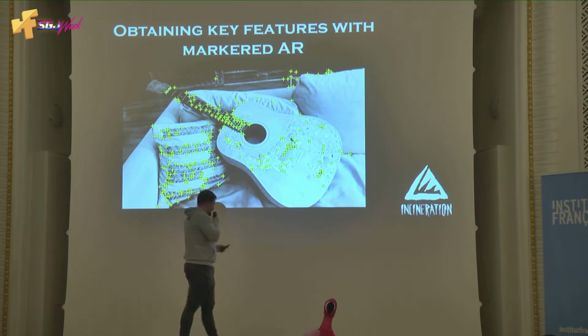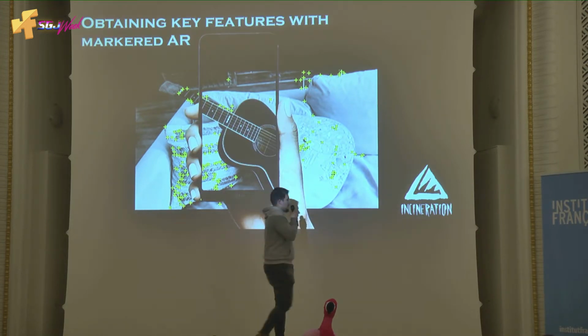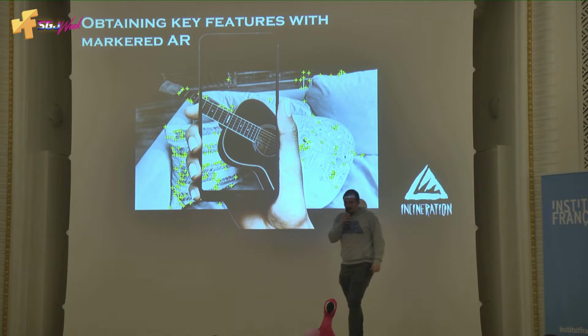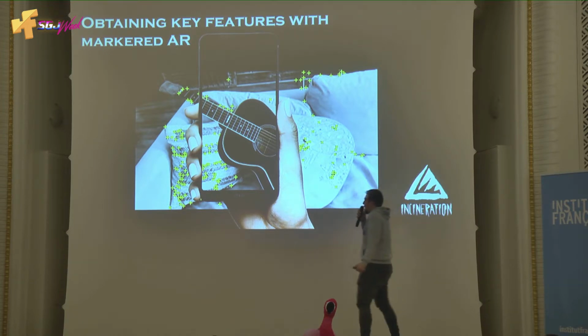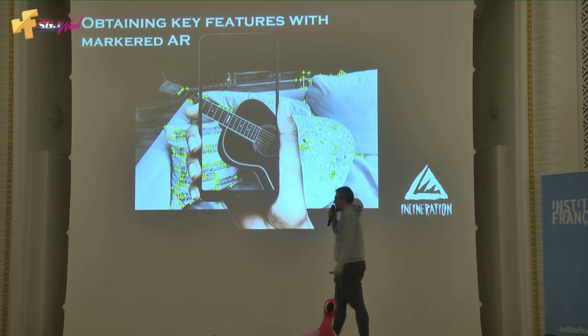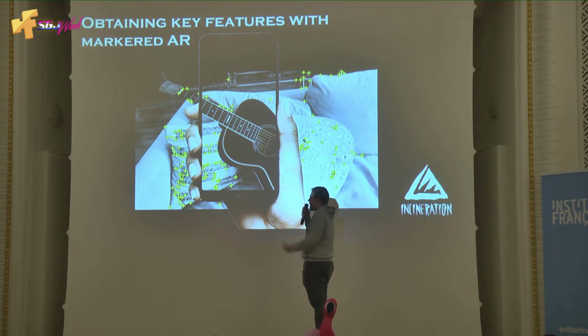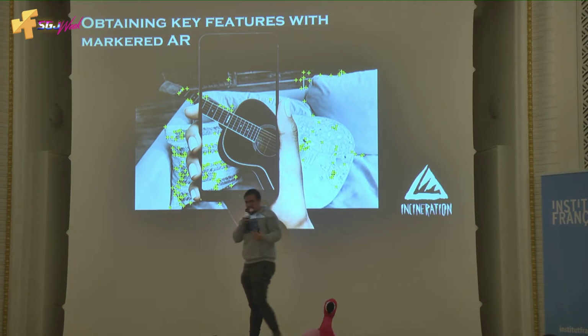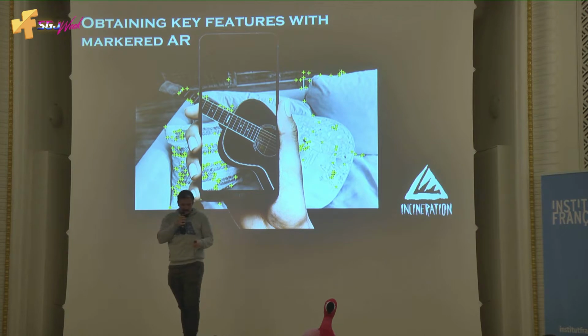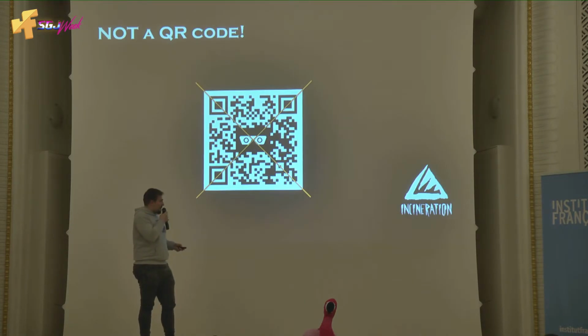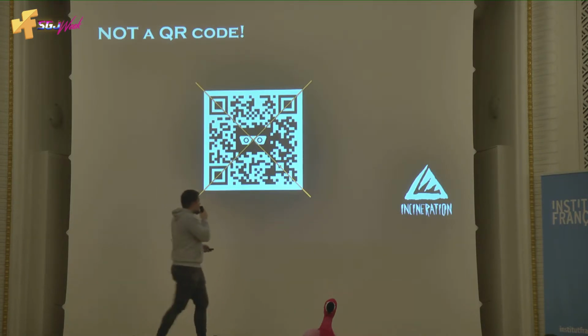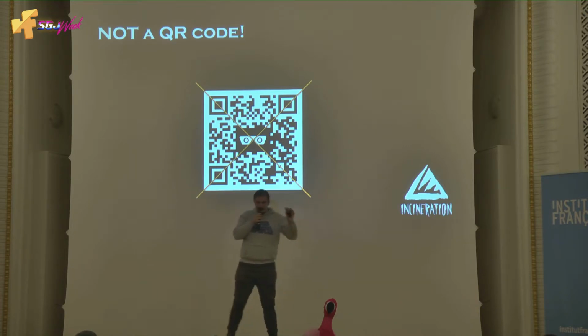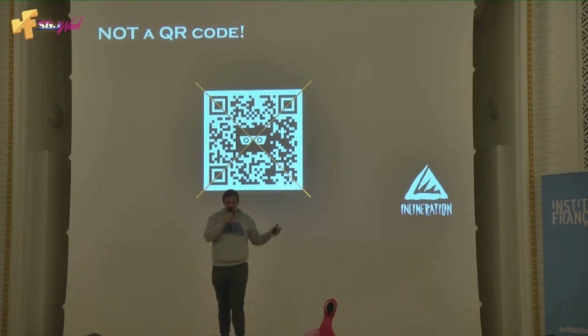And yeah, so this is my bad Photoshop skills, but it's an example of how it would work if you had such an image and then you look through it with an app or something, and then it recognizes the image and augments something on top of it. And similarly, oh, that's not the slide. Okay, it's not a QR code, contrary to what many believe. It's not a QR code.